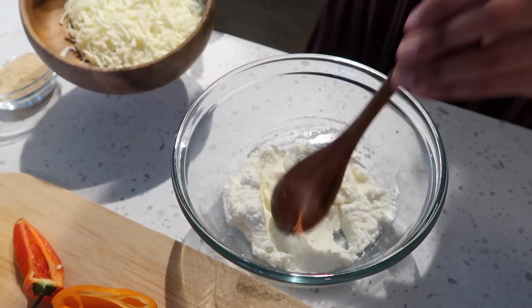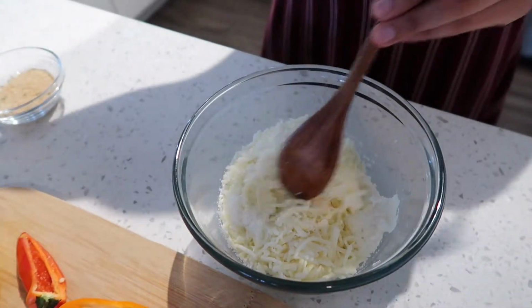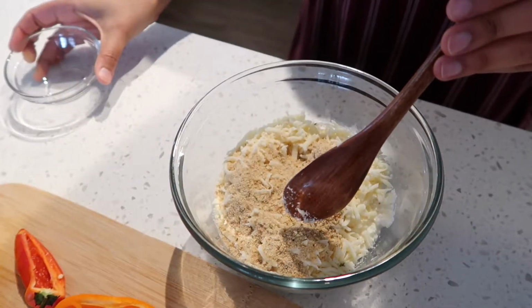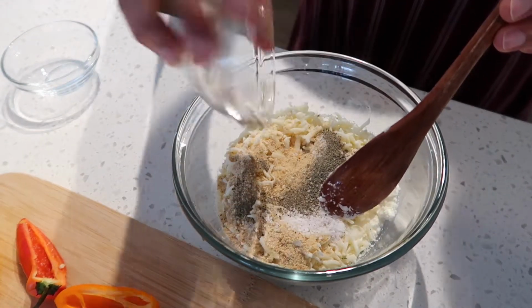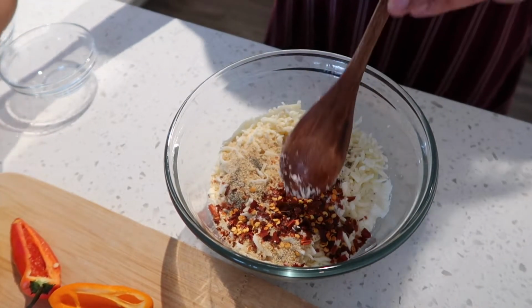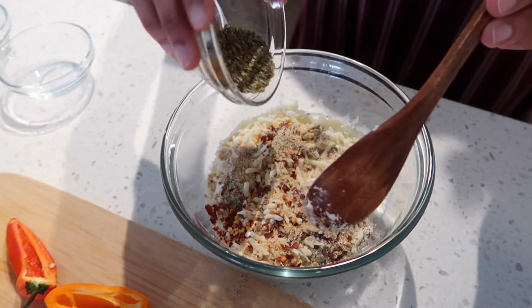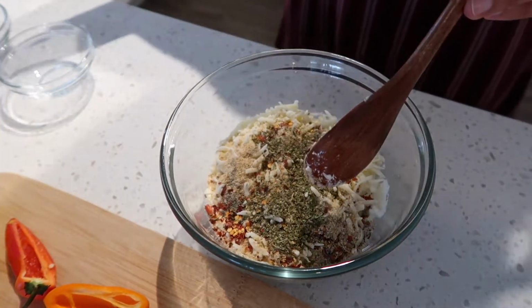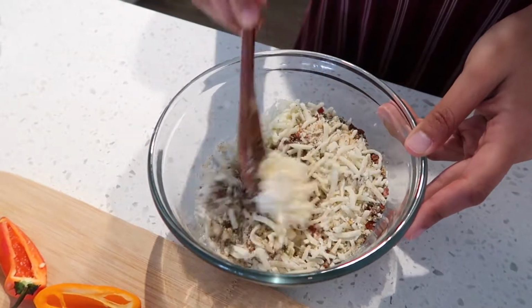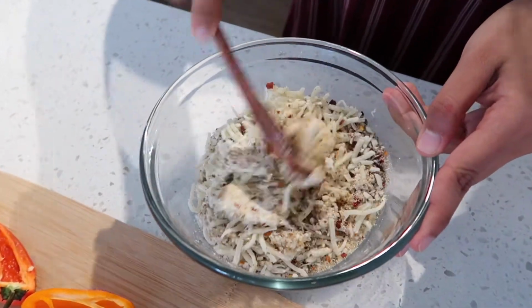Let's start mixing everything. In my ricotta cheese, I'm going to add the mozzarella cheese. And then to this, I'm going to add the breadcrumbs, salt and pepper, chili flakes. You can control the spice of the chili flakes according to you. You can definitely add less if you don't want it too spicy. This dish is not going to be spicy. It's just going to give a very good kick to your peppers, because they are sweet peppers. And I'm just going to mix them up.